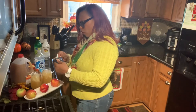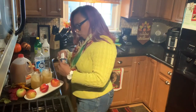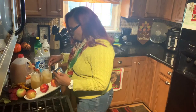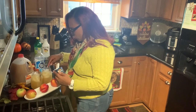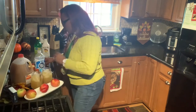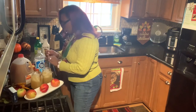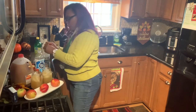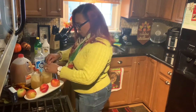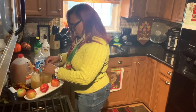And this is a quick drink. Again, you can make this drink for your family. You can make this drink for your friends that you're entertaining at home. Or you could just make it for yourself and have something to really chill with, you know, at the house.